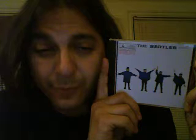Which brings us to Help on CD. This is the Help CD that appeared in 1987. It got remixed from the original 4-track masters by George Martin for stereo. When they did the 1 collection in 2000, they remastered it again at Abbey Road Studios. But then Capitol put out the Capitol Albums — a collection of all the American albums, including the American Help album — and these got remastered by Ted Jensen in New York at Sterling Sound. Help also appears on the Love soundtrack, where it got remixed. And of course we have the 2009 stereo remaster done at Abbey Road Studios again. So that gives us five versions of the song Help on CD.